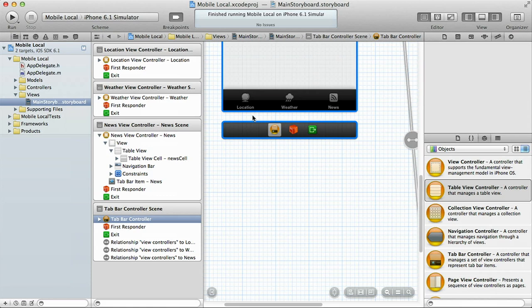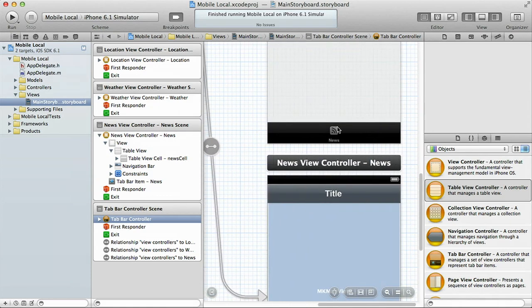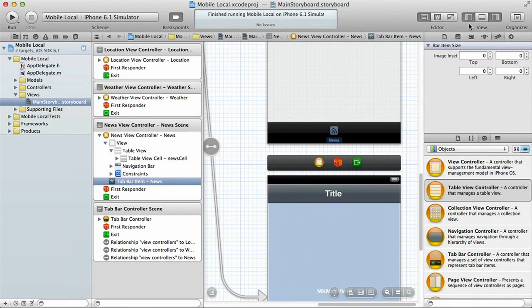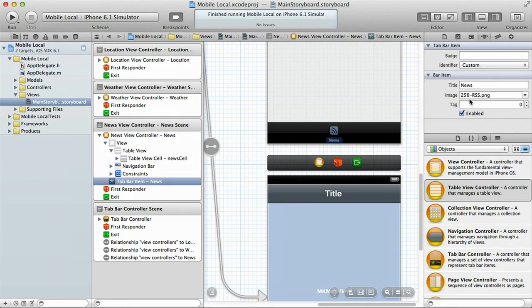Some of the interesting properties that I've used here is you'll see I've added icons to each thing. These things are as simple as going into the properties and putting an icon in. I've changed the name. This was actually one of the easiest parts of the app for me. It was basically all drag and drop, GUI stuff, the magic of using Interface Builder. So this is the exciting part of using a tool like Xcode, where you can drag these things together and make your UI very quickly. It's basically all I wanted to show you in that. We'll get to things that actually have more code, and those get a little more interesting.